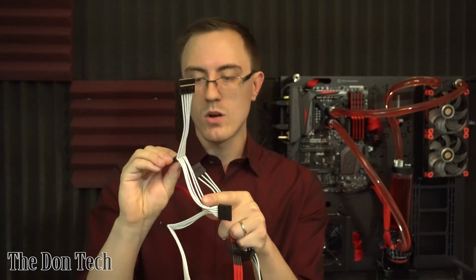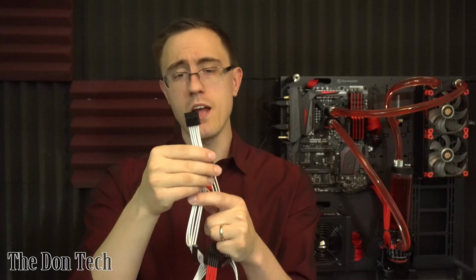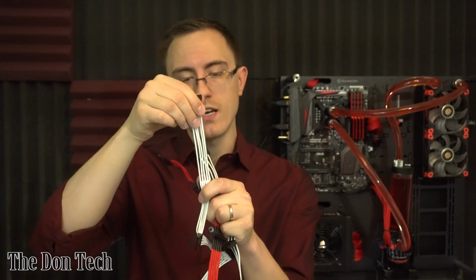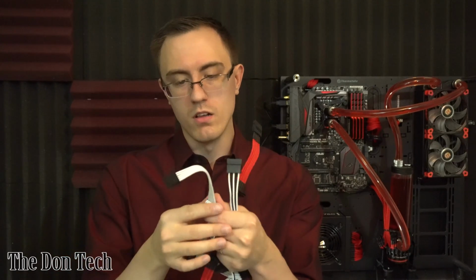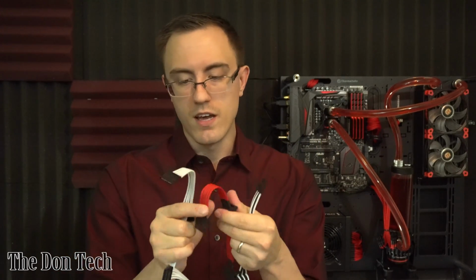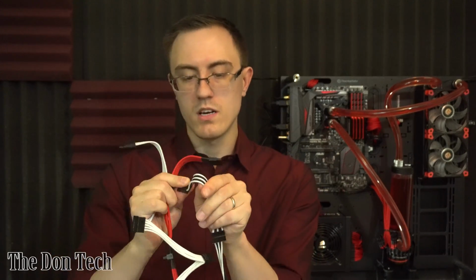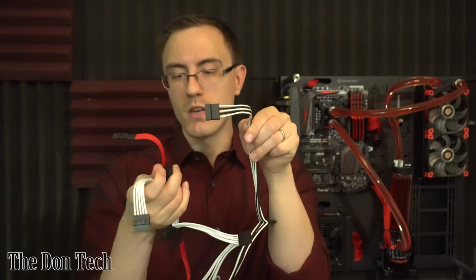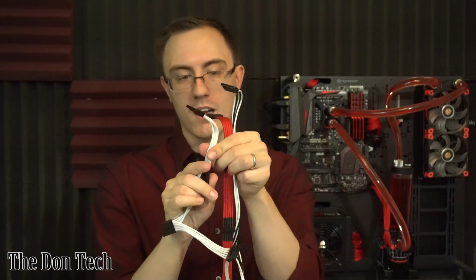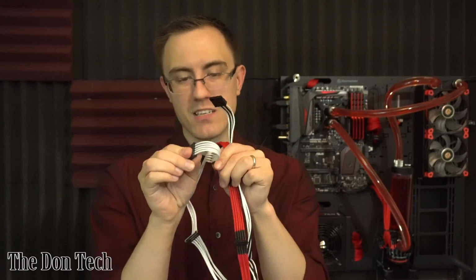It's kind of a mixture between the two. It doesn't do what Corsair does. It's just a cable going in, cable coming out, but it stays straight a little bit better. If we do the bend test on this, you can see that it's very similar to the Corsair bend test. But back to the BitFenix, we try to straighten it out and do the bend test there. It stays a little bit, but the moment you move it, it gets out of whack. This one also tends to get out of whack, but not as bad.